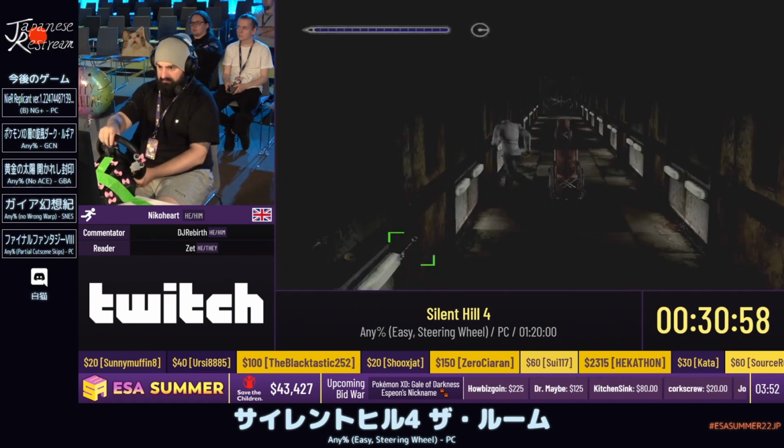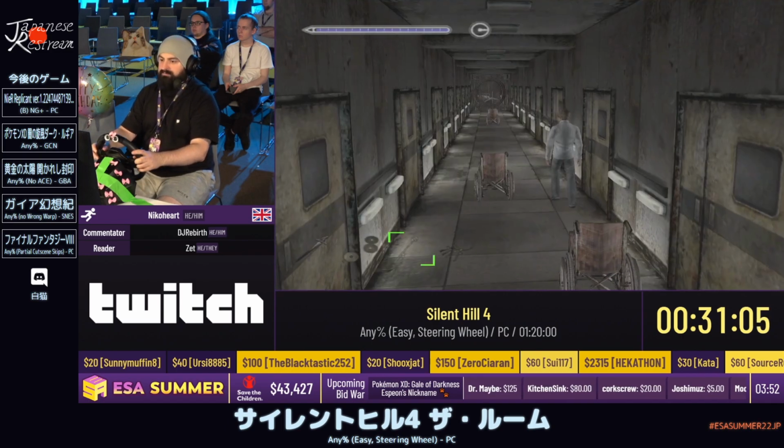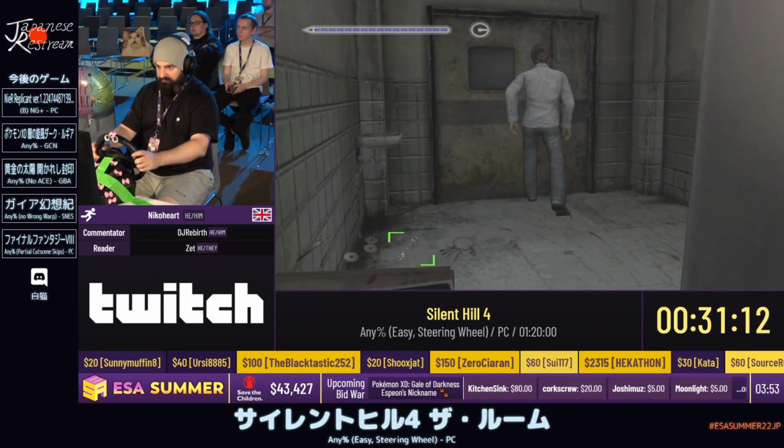It'll basically say you can't use this key here if it's the wrong door, and if it's the right door, it'll work.